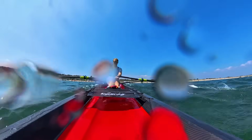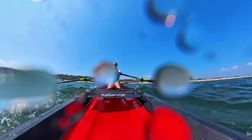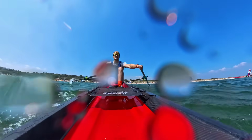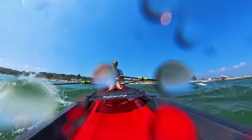a portion in the middle where I just felt like I was getting sucked back towards the turning buoy. It just felt like my splits were diving down, they're slowing down. And then Gregor, there he is, he lit it up and sent it that way. So I was confident going, and then it just drew back. I don't think there's too much I could do beyond just trying harder, which I guess with one last race, just empty the tank and see what happens with the outcome.